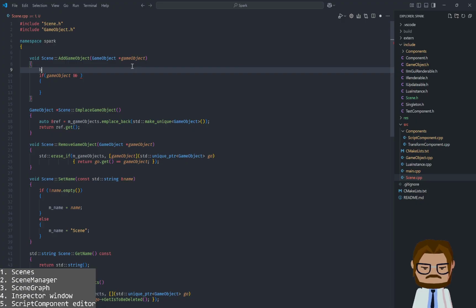And well, let's do this. Bool is already present. And then that's a std find if and then we have our game objects. And I think I can just do a predicate, right? Does this make sense?